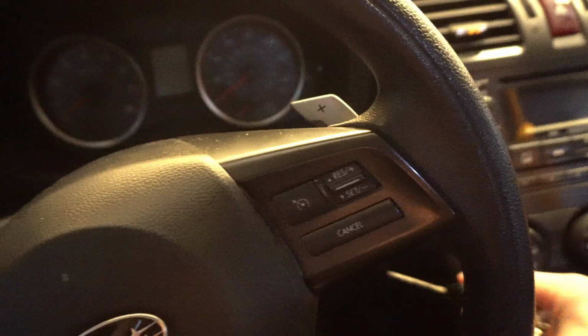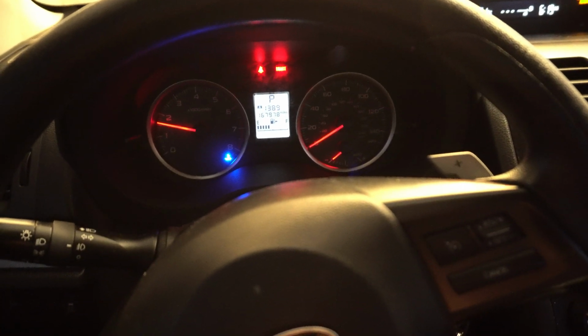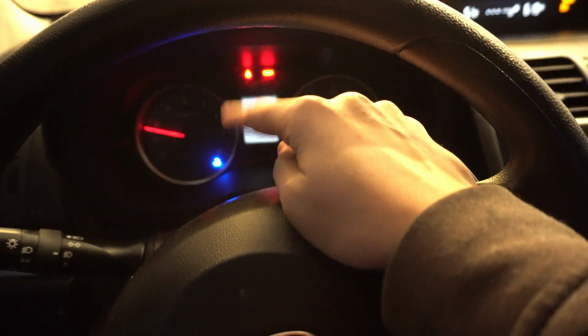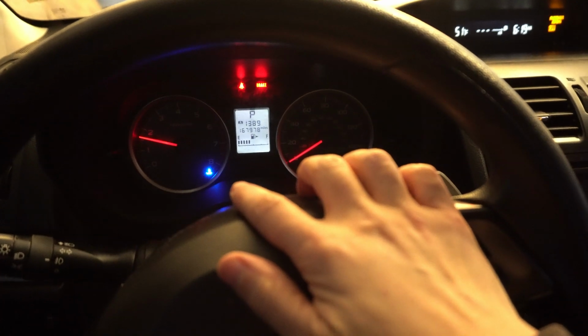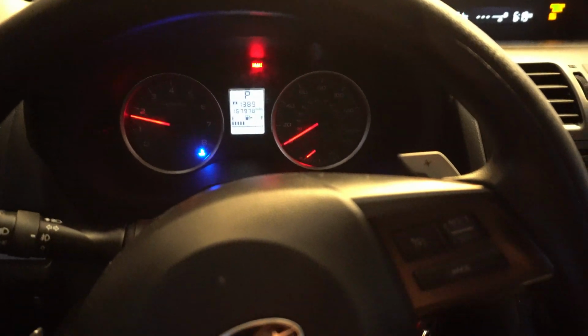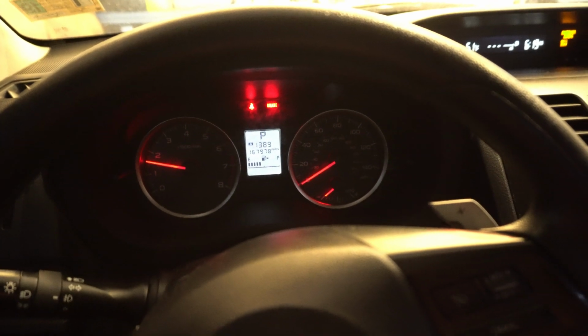So I put all the fluids in the correct way, and now it's the moment of truth: drive it around. I put it in drive while it was on 4s, and everything was turning and not making any extra noises, but let's see. Wow, it got really cold real quick. I should have let the car warm up, because it has to be at a certain temperature when you put the rest of the fluid in. You put fluid in the initial time, then turn the car on, put it through all the gears, and then go back, and while it's idling you put some more fluid in.